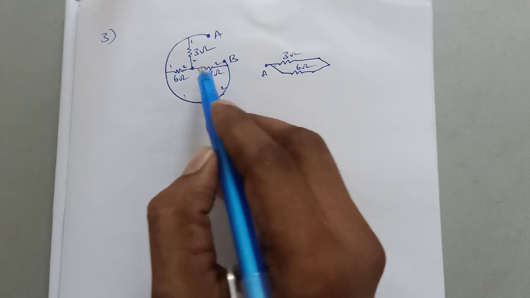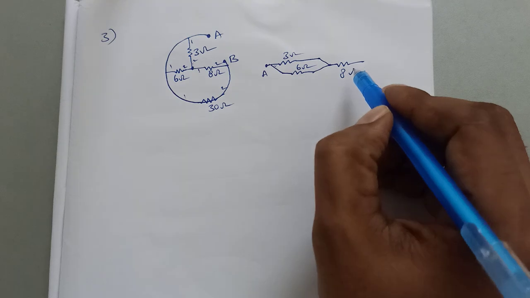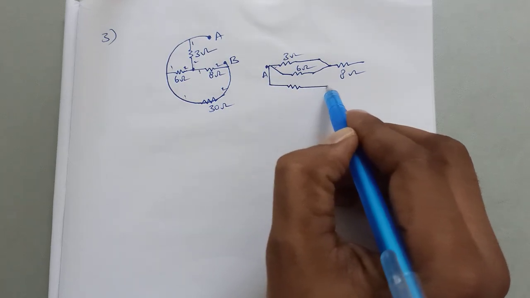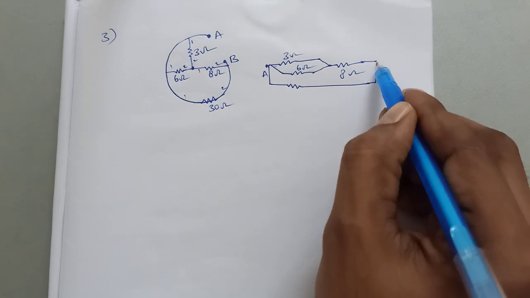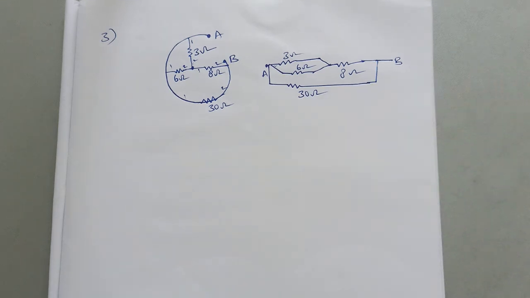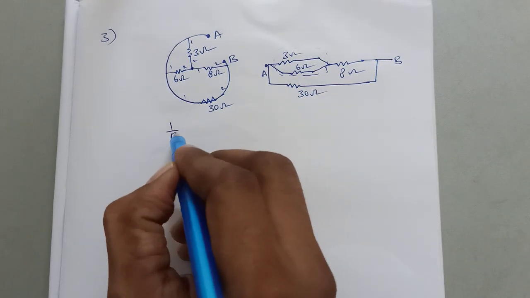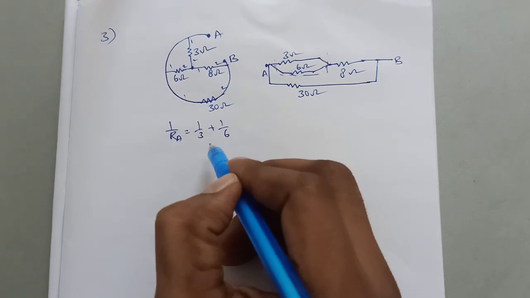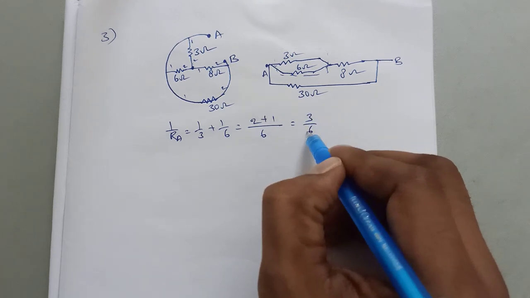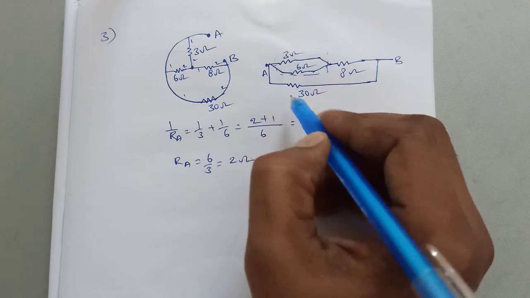For these two, the 8 ohm first end is connected. And from this first end the 30 ohm also starts in the same way, and both ends are joined, and we can say this is the B point, this is 30 ohm. Now it is very easy to find out these two are in parallel. First you can find this box A: 1 by 3 plus 1 by 6, then what will be the LCM? 6, then 2 plus 1, then 3 by 6, then RA is equal to 6 by 3, which is 2 ohms. So this box resistance is 2 ohms.